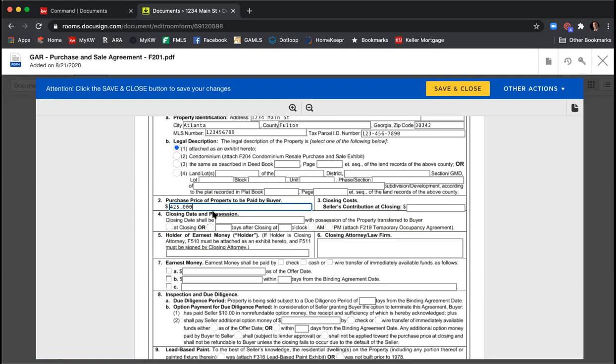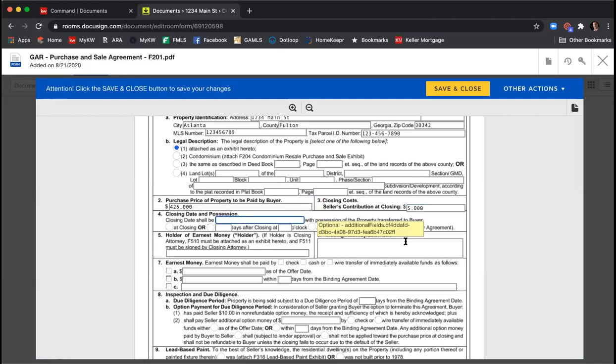When you save this document, DocuSign removes commas out of the purchase price. I don't know why it does. So just be mindful. If you open this back up and you're like, wait, there's no comma there, that's why it gets automatically deleted. Closing costs, we want to ask for $5,000 in closing costs. Now, what's really interesting is that the closing costs field will accept commas, so it'll stay there.